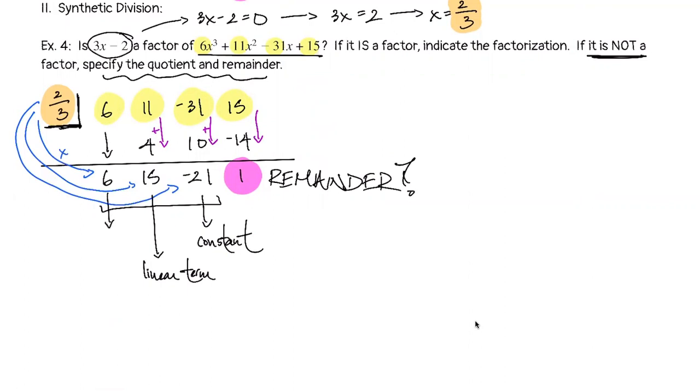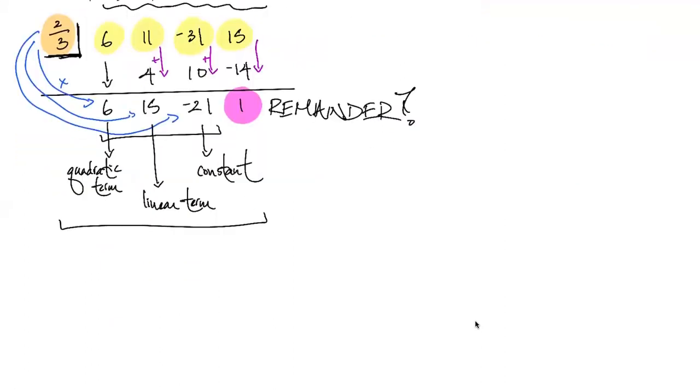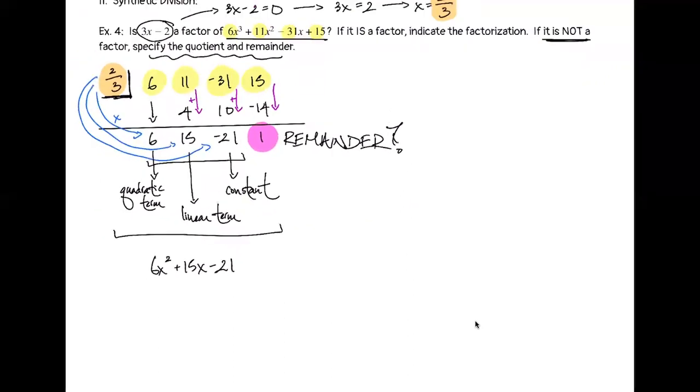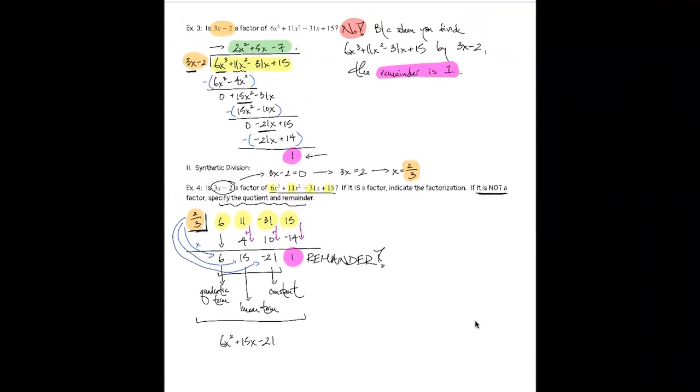And then the last one here is really the coefficient for the quadratic term. So the 6 really means 6x squared. So let's write those out then. All together, we have 6x squared plus 15x minus 21, okay? So according to this, in theory, that polynomial at the bottom should be the divisor. So 6x squared plus 15x minus 21 should be the same as 2x squared plus 5x minus 7.